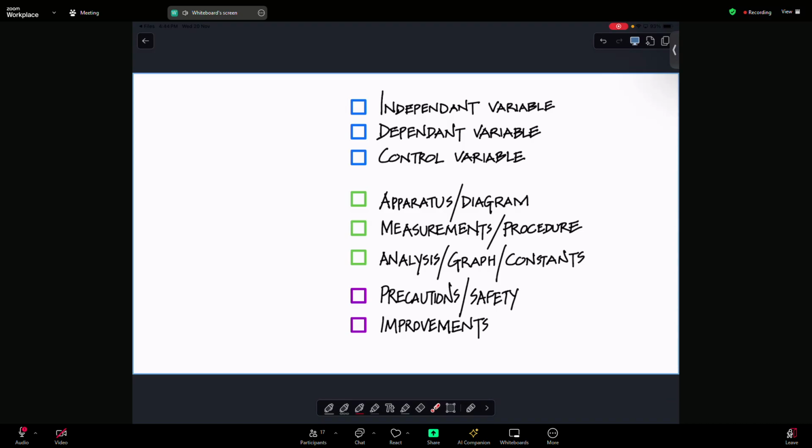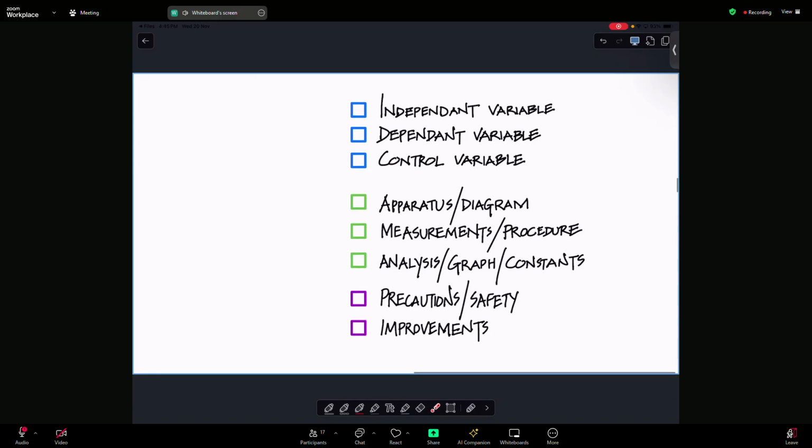The word is a little paradoxical because this is constant variable. Constant and variable are opposites, right? Basically, they're trying to say that keep the variable constant. Okay, so that's the control variable that you have here. And once you have established these, you get 3 marks right away. Sometimes even 4 or 5 depending on how many controls there are. So the variables must always be established first, otherwise you will have a problem in the experiment.